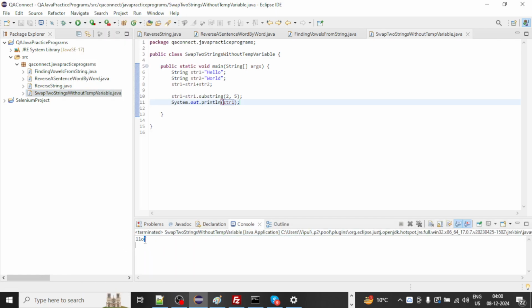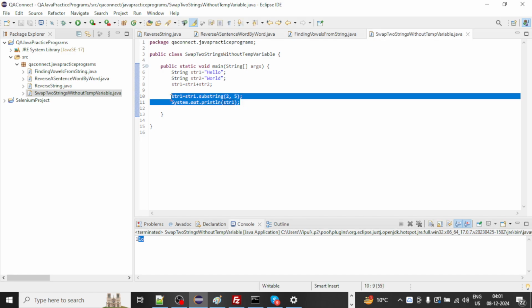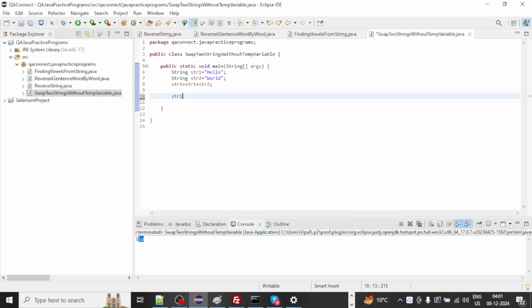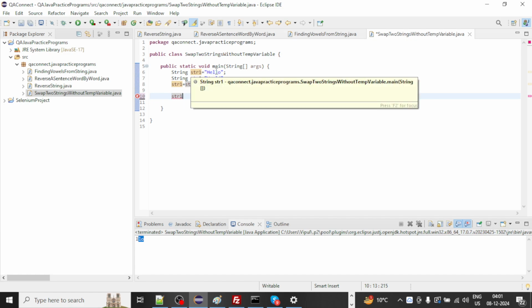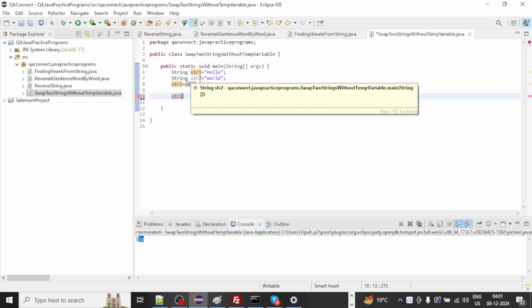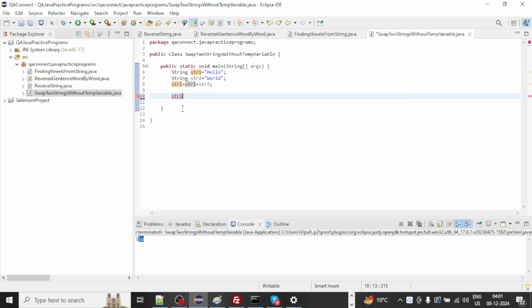So these are the two methods. I'm giving you the explanation of these two methods in this video so that it will be clear to you. Okay, now I'll write my logic. I'll fetch world and put it into string 1, and fetch hello and put it into string 2, from the value hello world that is concatenated and right now is in str1, right?